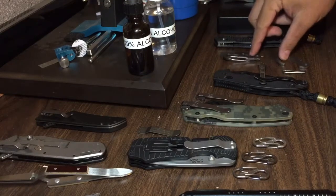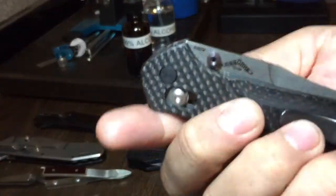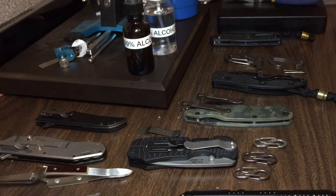These two carabiners also had very similar results to each other but different results from the two different types of pocket clips. I got a completely different result from this Spyderco pocket clip. Even on this Benchmade thumb stud I got a very vibrant purple out of that — very different result. I'm not sure what controls all the differences, but finish has something to do with it, and maybe the composition of the steel as well. A high polish is going to react differently than a bead blast, and so on.